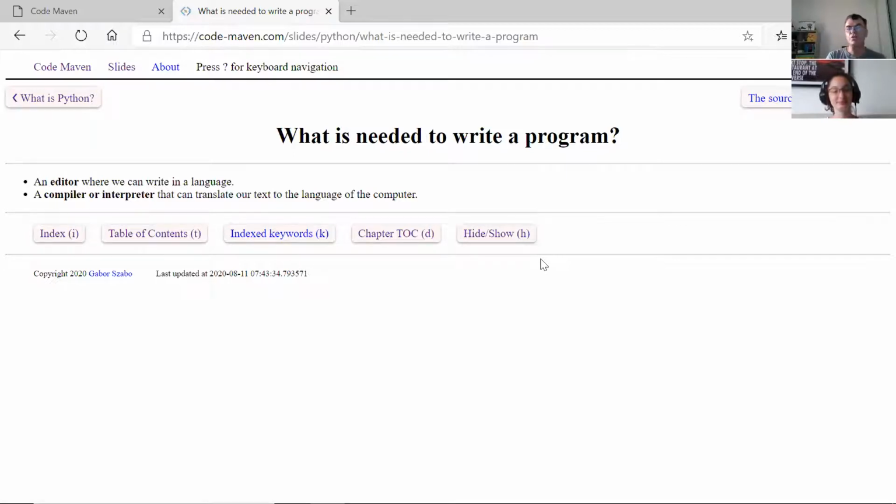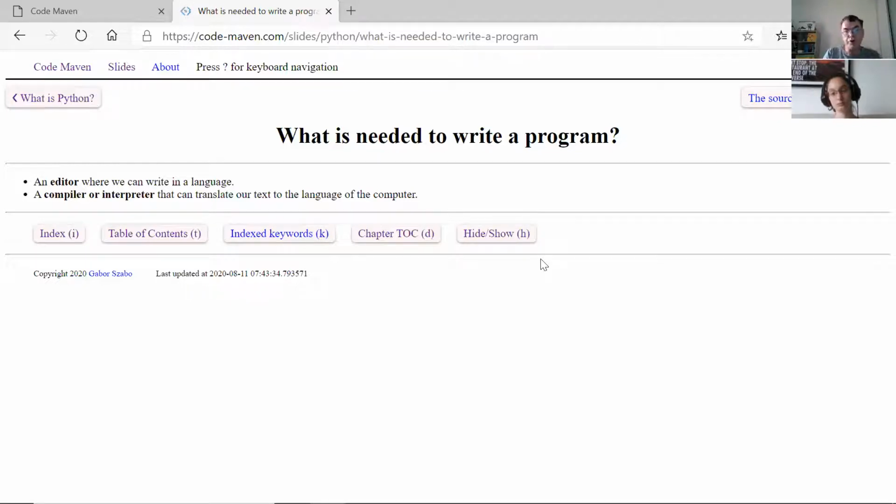So what do we need in order to write a program? We need more or less two things, at least in Python. We need a text editor in which you type in your program. This is a little bit like Word, except that Word can't be used because when you type in Word, it saves all kinds of extra information. Besides your actual text, it saves what font you're using, if it's bold, and all these things. The program doesn't care about it, so that's why Word is not really good.